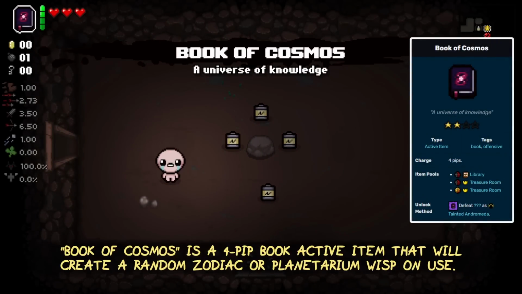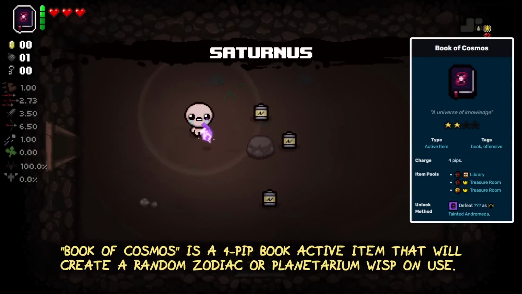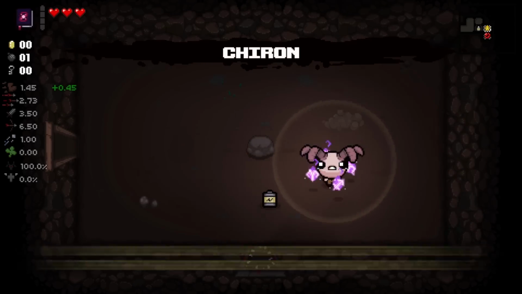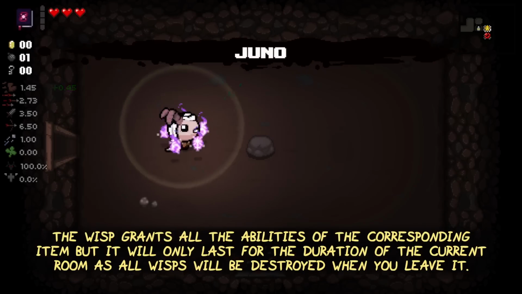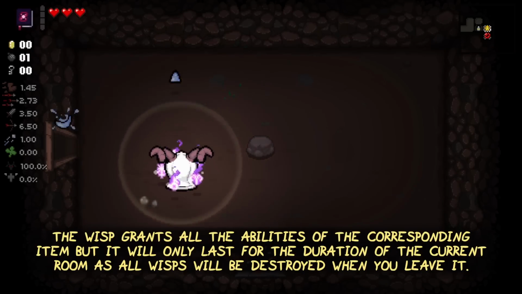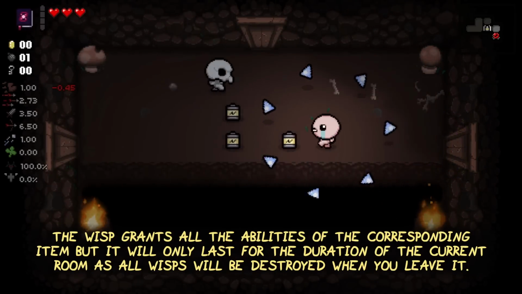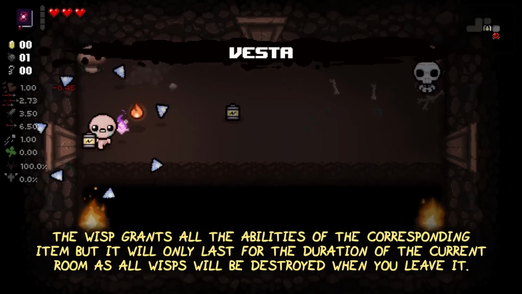The Book of Cosmos is a 4-pip book active item that will create a random zodiac or planetarium wisp on use. The wisp grants all the abilities of the corresponding item, but it will only last for the duration of the current room, as all wisps will be destroyed when you leave it.